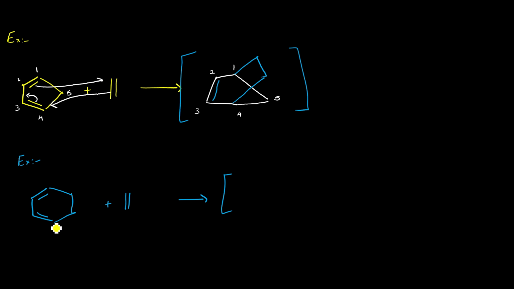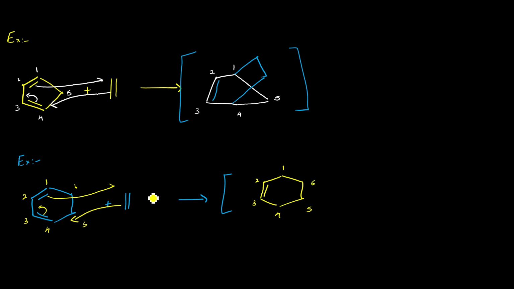First I will draw this part. Now you can see we have to start with one pi bond and go cycle. Now we have a double bond here, and here we have the rest of it. Here I have just drawn this one. 1, 2, 3, 4, 5, 6. I hope you got it.